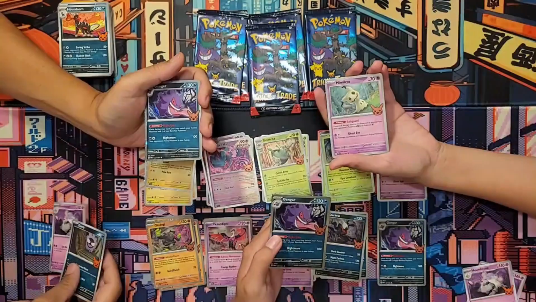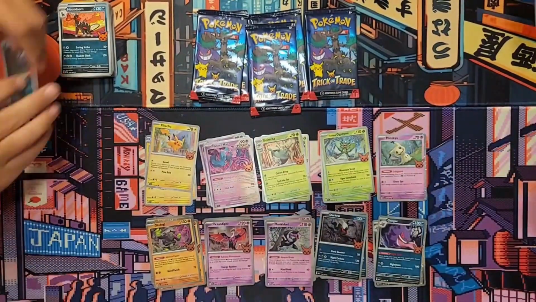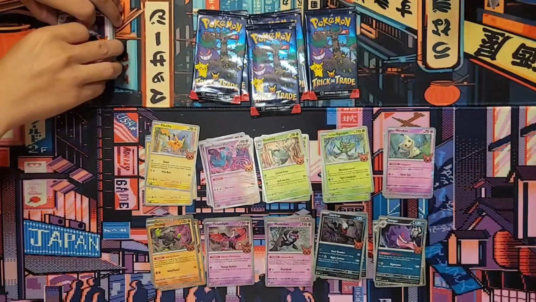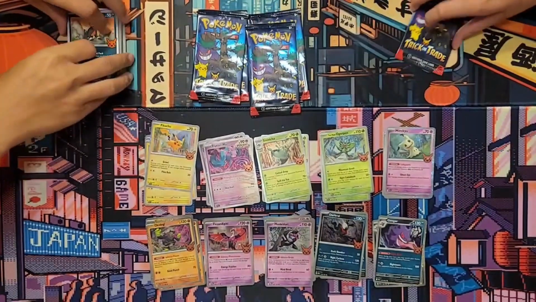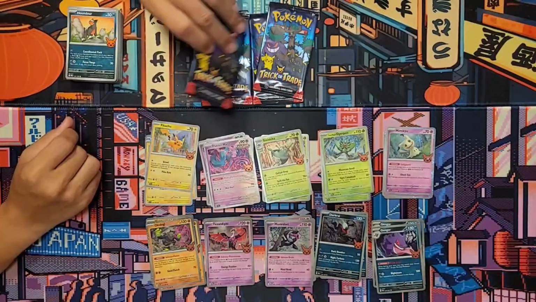Does this make me get the same pack? You duplicated it. We got two packs the same. So that means they actually have the same pattern cards. No, that's sad. But I almost did it. We pulled two Gengars though. That's kind of funny. These ones look cool. I like these ones.